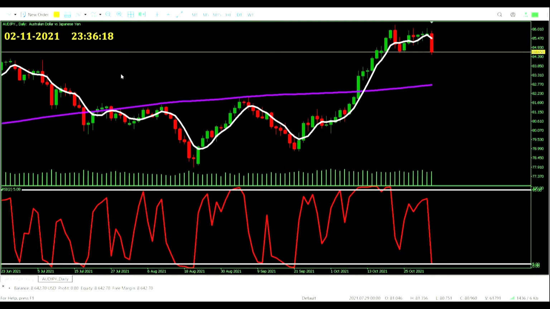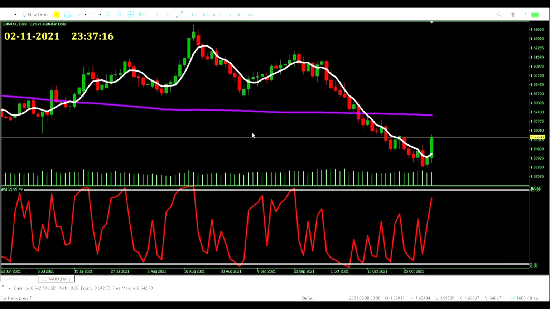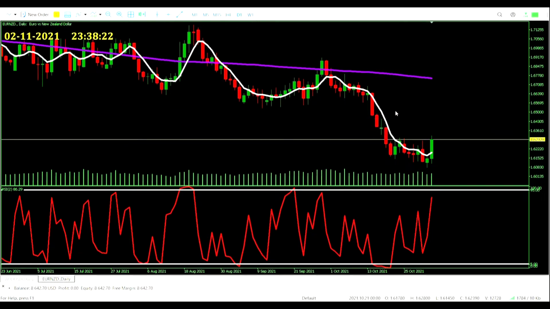Australian dollar, Japanese yen, even closer. RSI at 5.08. Ooh, that would be a buy signal. Almost. Nearly getting a buy signal on the Euro Australian dollar. What a day for the Euro, really strong there, against what the trend has been. If we get another one of those that doesn't quite tip it above the moving average, potential for a nice sell. Euro New Zealand dollar, that's close to a sell signal as well. These charts are really teeing up some sell signals on the Euro.